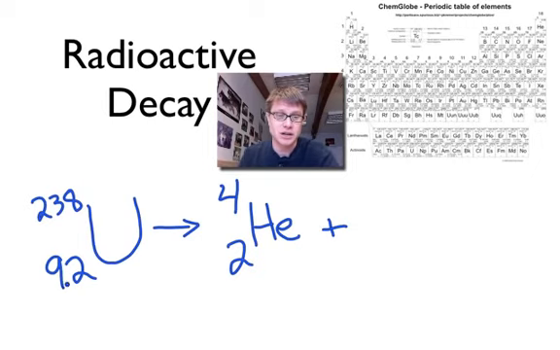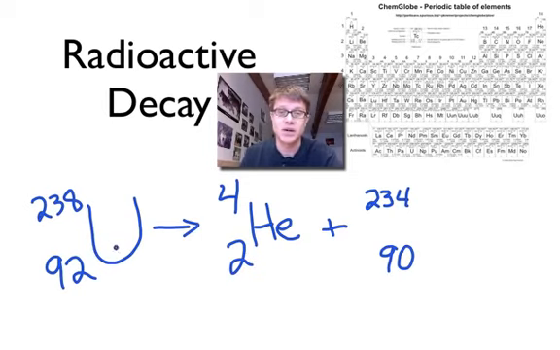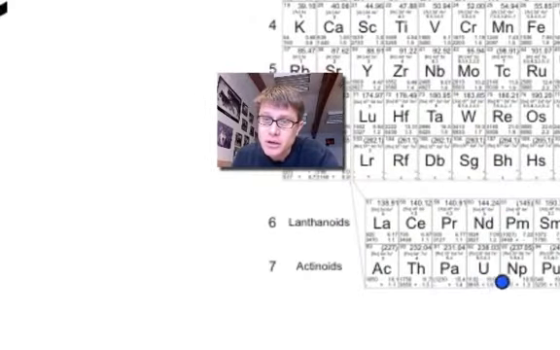Well, I'm actually going to start with my atomic number and my mass number up here. If you lose 2 protons, you're going to have an atomic number now of 90. And if you lose a mass of 4, this is going to become 234. Now what's interesting in the nuclear reaction is we've actually changed the number of protons. Since you lost 2 protons, it's not uranium anymore. And so if I look up here, here's uranium on my periodic table. But if I lose 2 protons from that, it's not uranium anymore, it's going to be thorium.